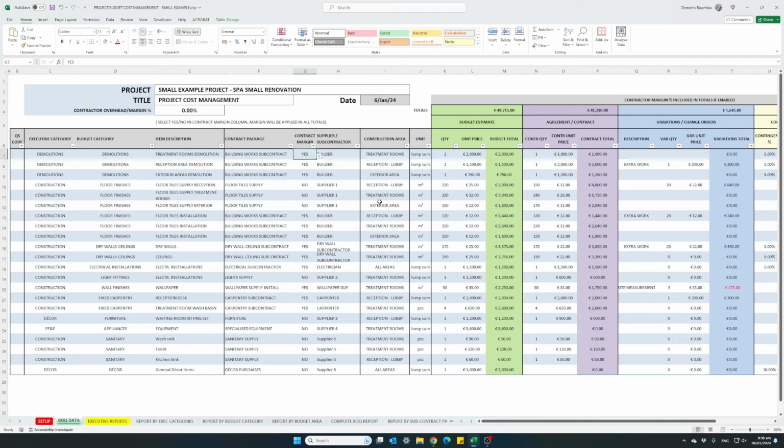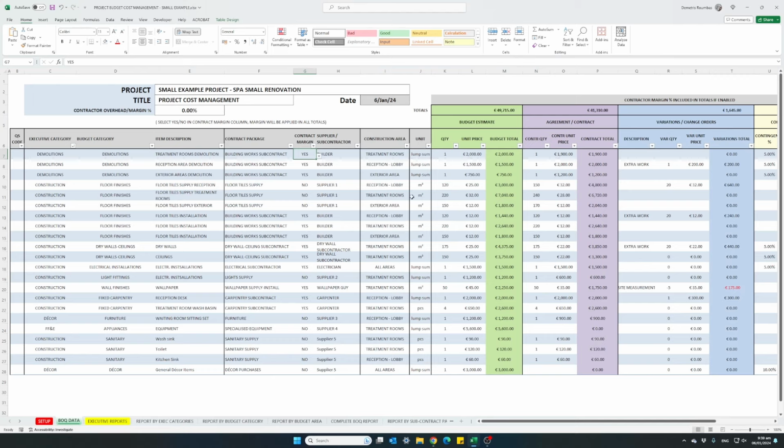The next section is our project areas. This is used, again, for reporting purposes. If we want to see how much each area is costing us, we can do this by breaking down our costs into areas.